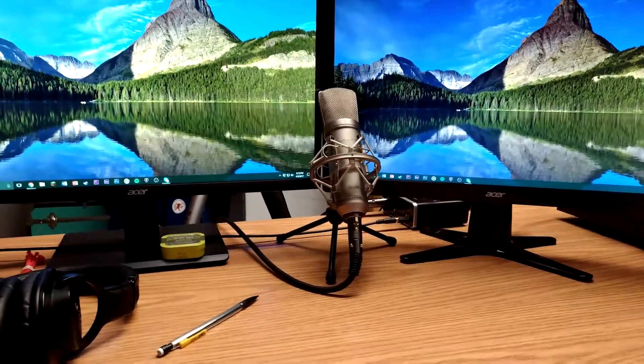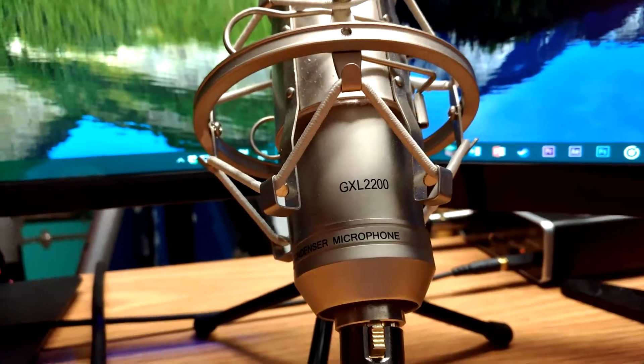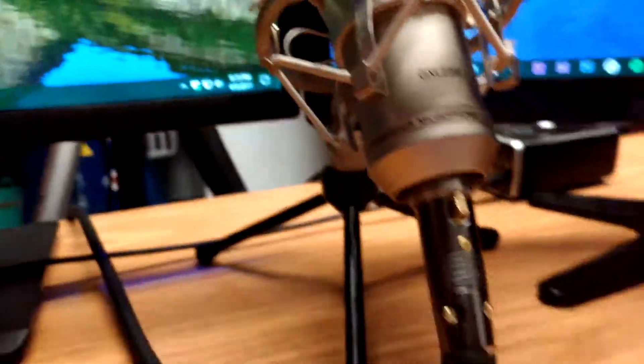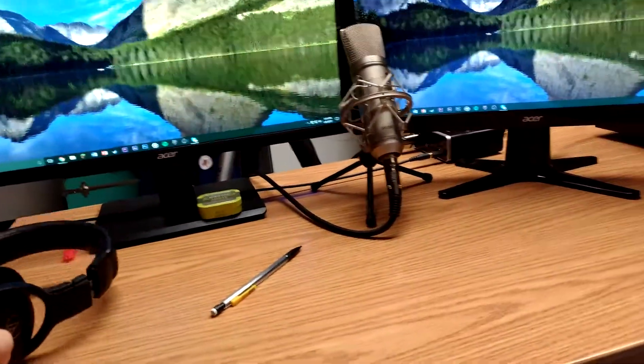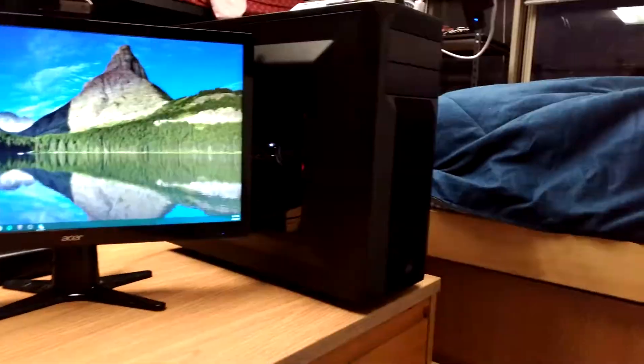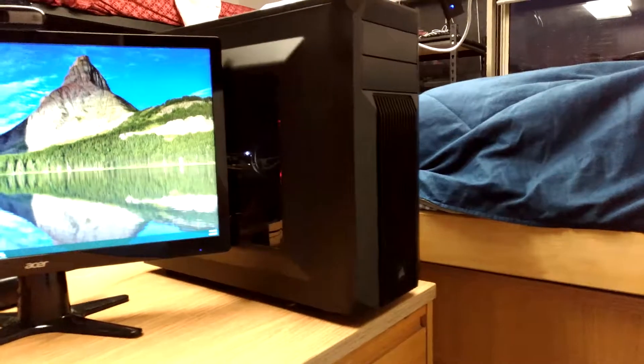There's the mic — this is the CAD GXL 2200, a decent mic on a desktop mount with a shock mount. My headset is the Audio-Technica M30x. There's also a pencil because I have to do school work, and some Trader Joe's green tea infused mints — those are actually really good. Next to all that is the upgraded PC in its new case — a Corsair Carbide Spec O2. It has a nice window but no LED lighting yet, though I might add some. It's got a nice red intake fan in the front.